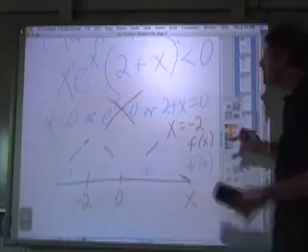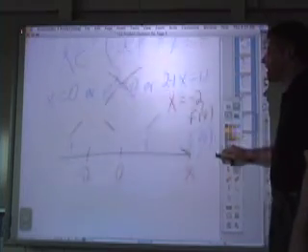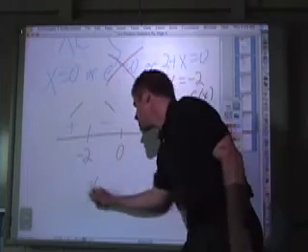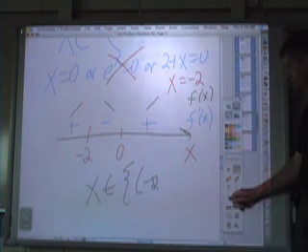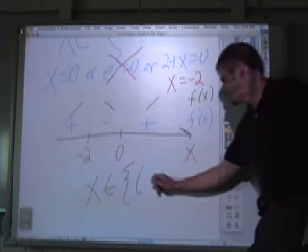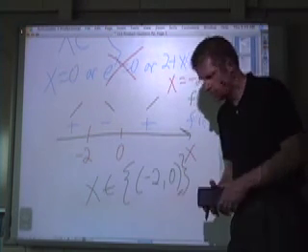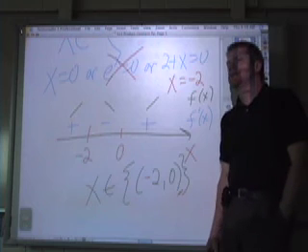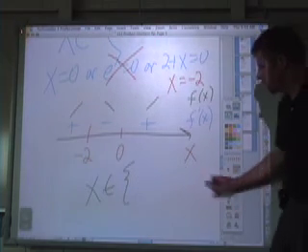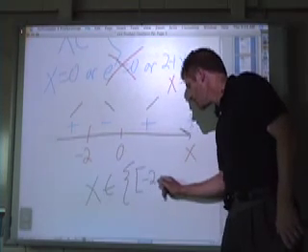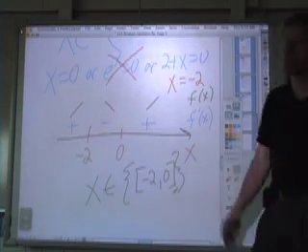The question was, for what values of x is f decreasing? I think that was the question. Yeah, decreasing. It's decreasing when x is an element of the set -2 to 0, and that's in parentheses. And decreasing, you know what? It's actually in square brackets. I have to give you a formal definition of increasing and decreasing to explain why it would be in square brackets, so that's yet to come. But that's our lesson for today.